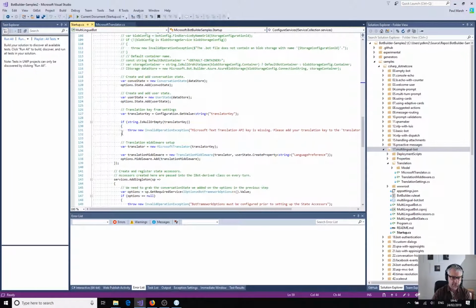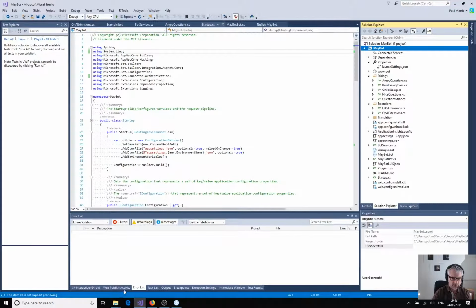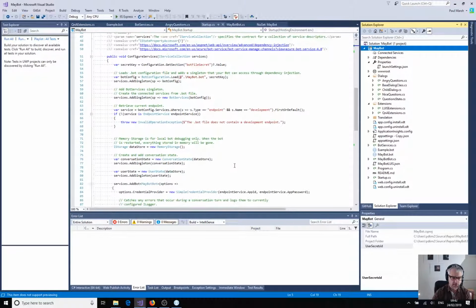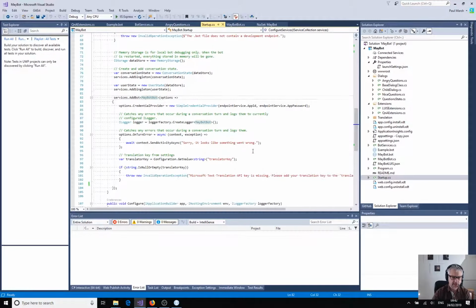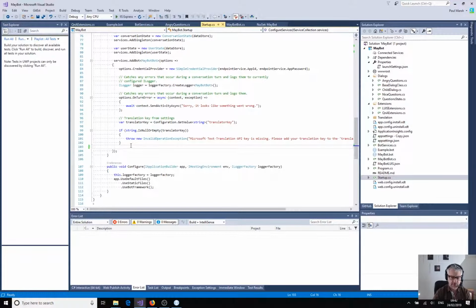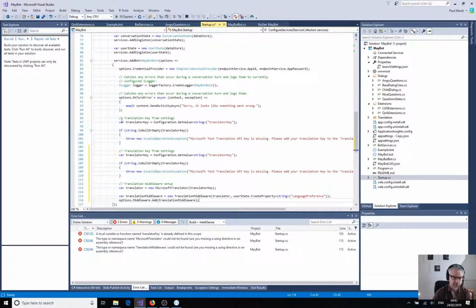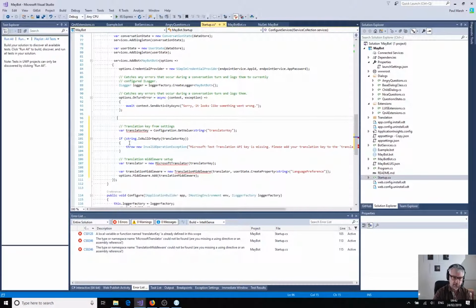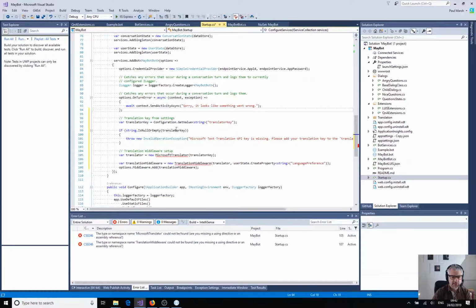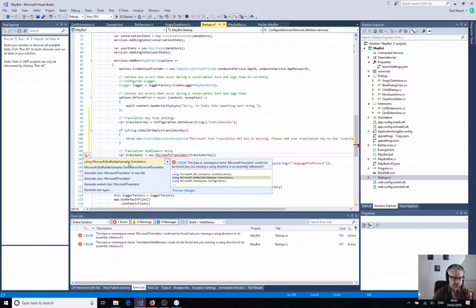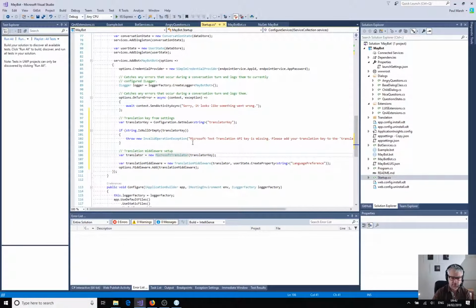So let's just grab this startup method, so the translation's here, copy that and paste it into Maybot in a similar place. So we're looking for where the bot's been created. We created here, so just after this bit we'll put, oh, looks like I've done this before, get rid of that. So we've got the translation, or to just sort out the using statements. I'll just let Visual Studio do that for us.